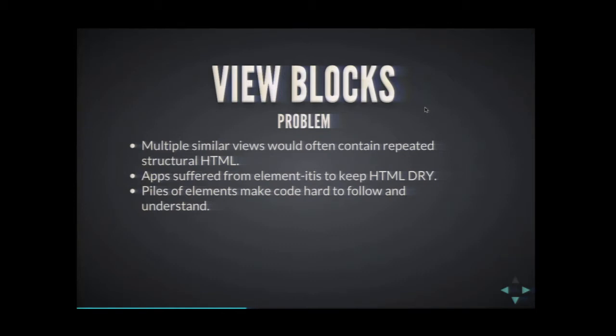So that's a ton of work. That's not good. So what people ended up doing is using tons of elements to get around this. You make an element for the top little Chrome frame, you make an element for the bottom little Chrome frame, and you do that all over the place. But then you can't follow your HTML because there's so many elements. You don't actually know what the HTML is going to come out as because it's all kind of sprinkled around in little tiny files. And you have a little element with 2 lines of HTML and another one with 2 lines of HTML. It's impossible.